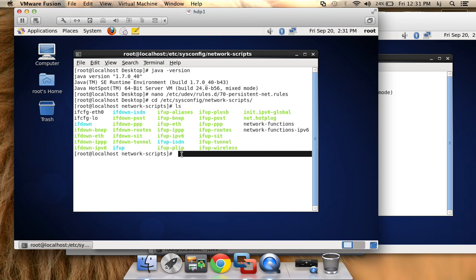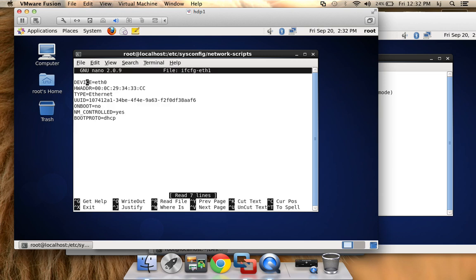So what I'm gonna do is copy the eth0 file and convert it into eth1. Now I'm gonna configure that, open the eth1 file. I'm going to change the device name to eth1.